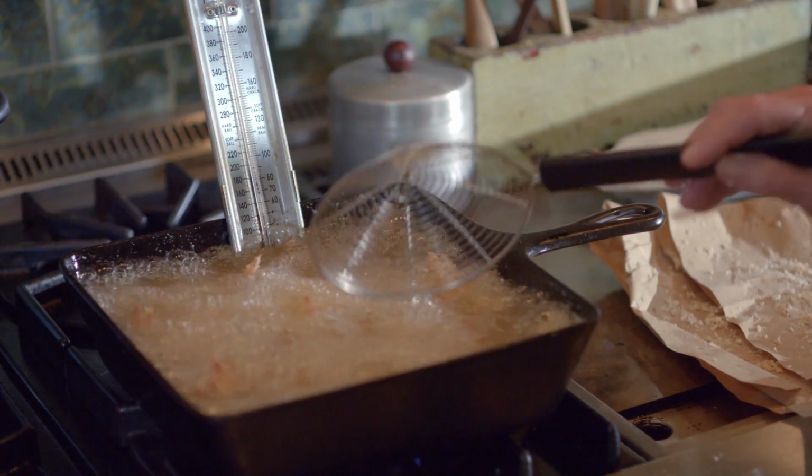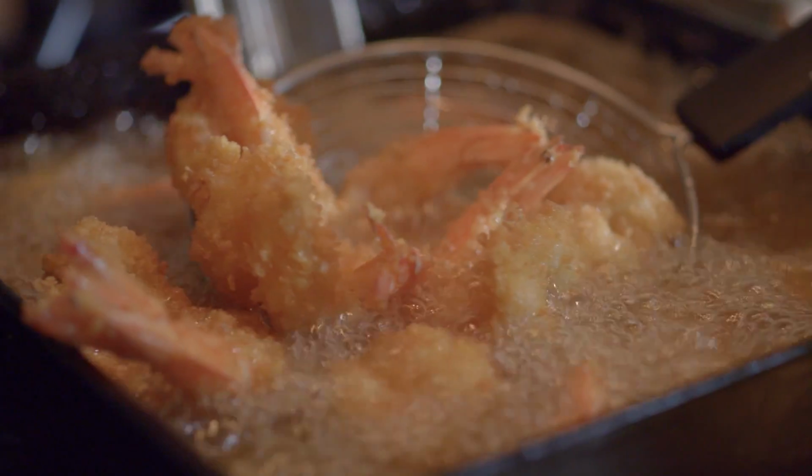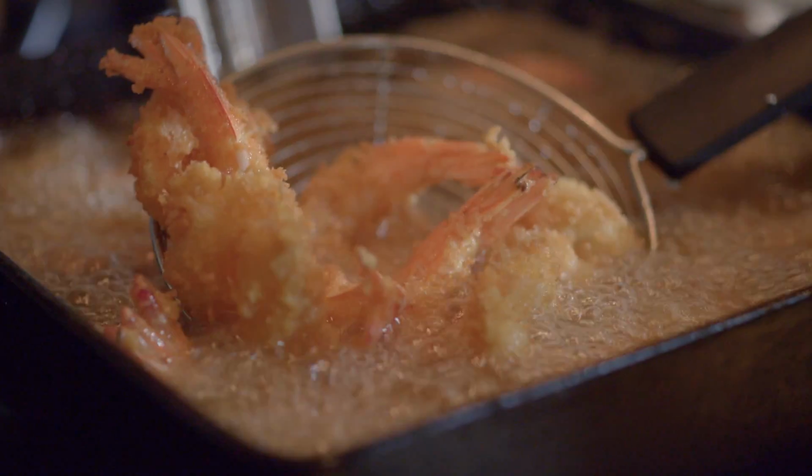So you'll want to keep turning those, and when they're nice and golden brown, take them up, because they are best when they're not overcooked.